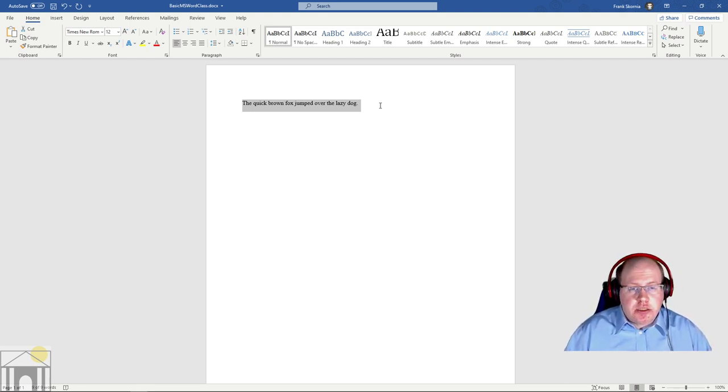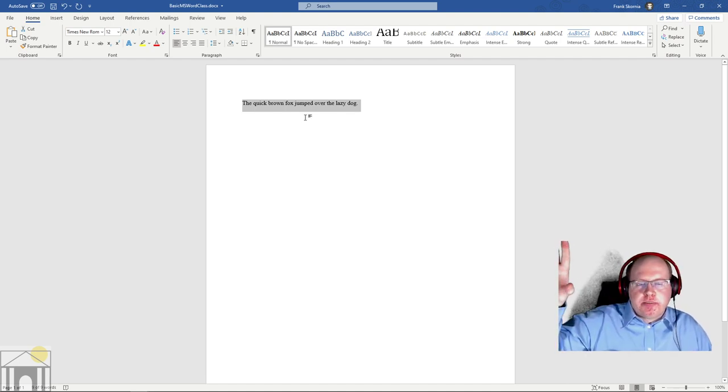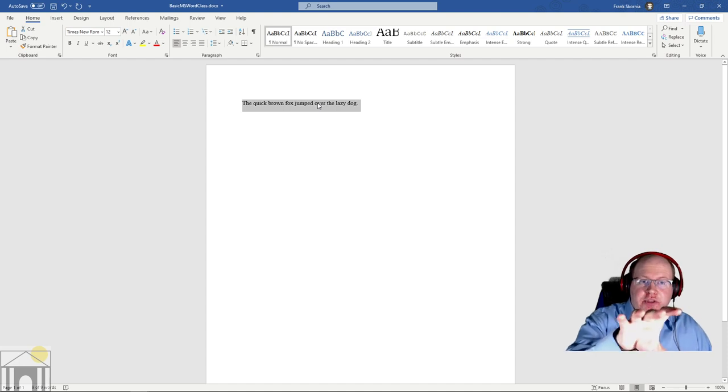We're going to highlight the sentence that we wrote here: the quick brown fox jumped over the lazy dog. Now I'm going to come up to the top right corner of my ribbon in the Home tab. You can see we have paste, cut, and copy. Cut and copy are very close siblings. The difference is that cut will copy this to the clipboard and then delete it from the text, so it's cutting it out of your document so you can paste it somewhere else. Copy will leave it in place, but allow you to make copies of it.